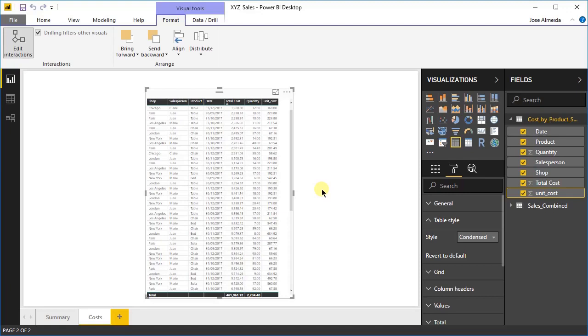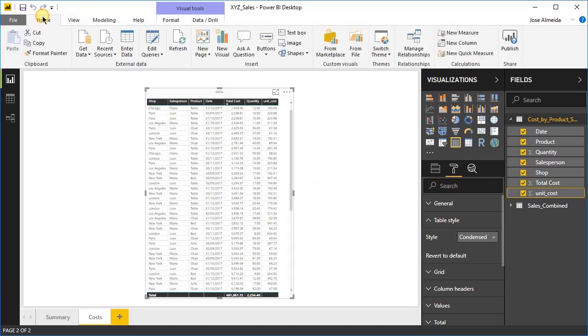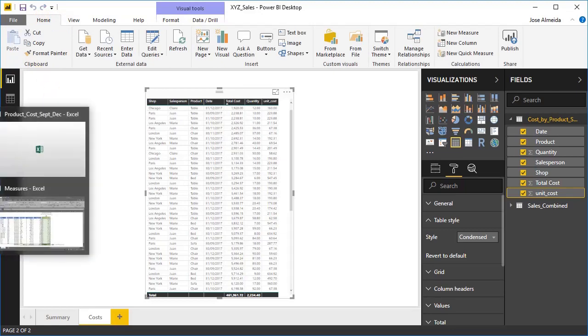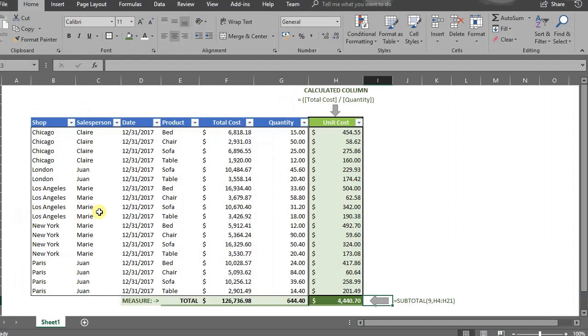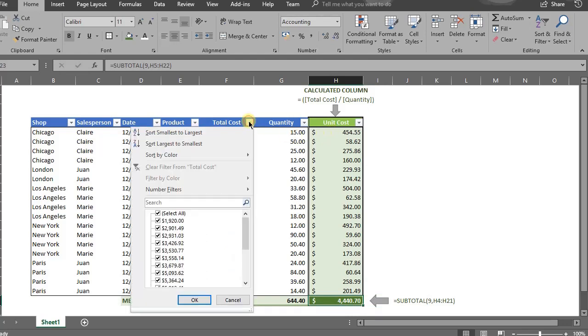So in this video, I'll talk about measures. And the first question is, what is a measure? We can define a measure as a kind of subtotal in Excel. A simplistic way to define it, since it is more complex than this, but I like to introduce it this way because it gives you a sense of what a measure is. If you are familiar with the subtotal function in Excel, you know that it will perform a calculation on the rows or the fields that are displayed, that are shown.